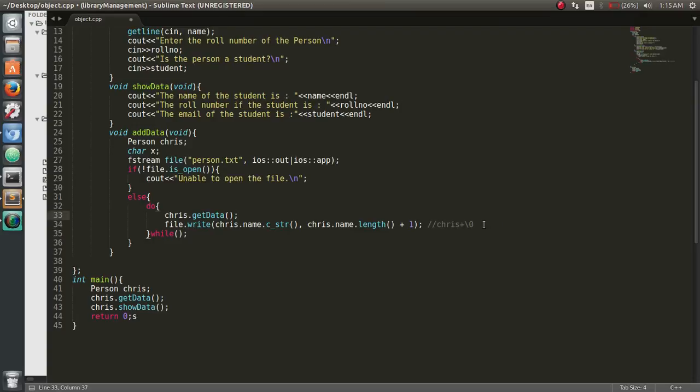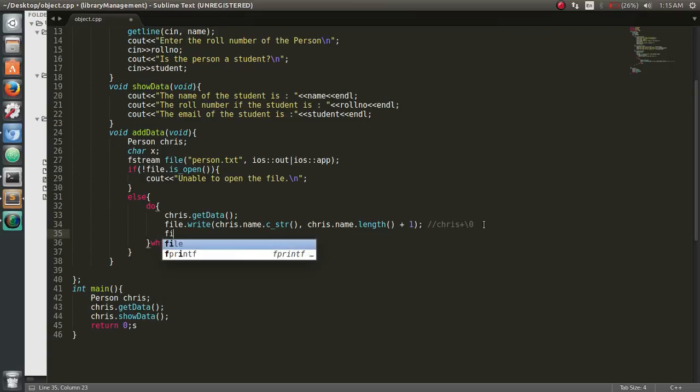As I've written this into the file, another thing that I want to do is file.write, then I'm going to write the roll number. The roll number is an integer, so I'm going to reinterpret_cast it, that is, change it into char before writing it into the file.